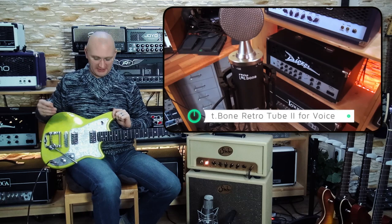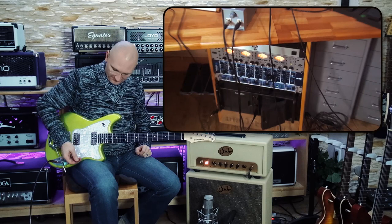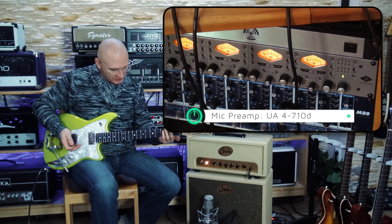So, you've already heard some cool, clean stuff. We're going to go through some sounds, and then there's also a nice blues track where you hear the lead sound in context, and then we're done. So we're going to go straight into the Suhr and play some chords.